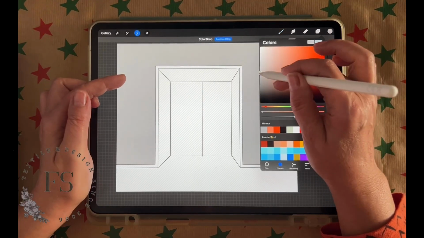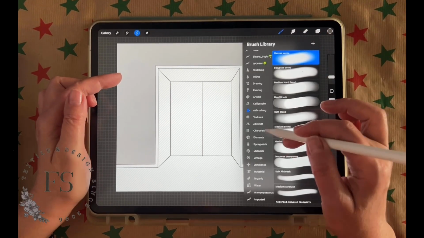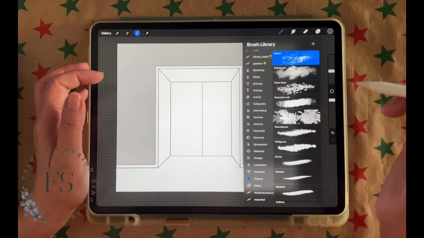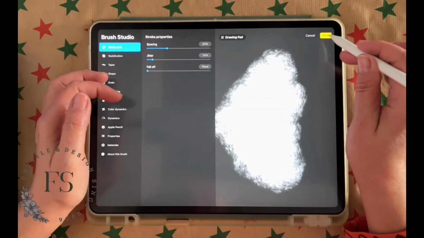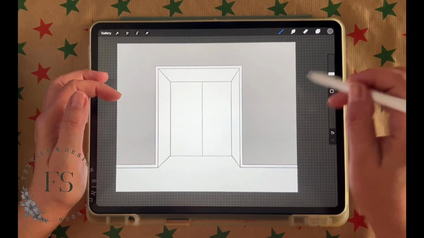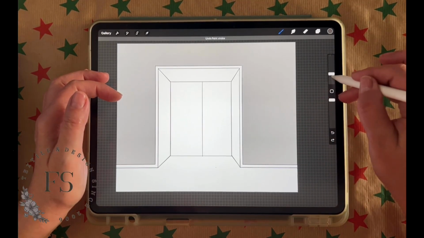Now let's select a gray shade and fill in the wall. Next, I'll take a slightly darker color and use textured brushes, sometimes even unexpected ones, to create a plaster-like effect. If the selection deactivates, hold down the stylus to reactivate it. Adjusting the brush size and opacity, I'll add strokes to the wall.